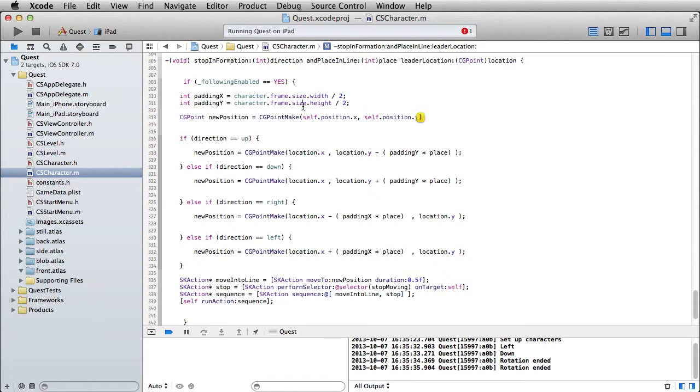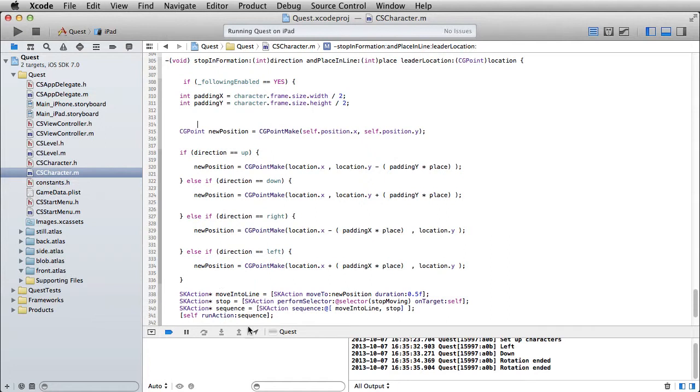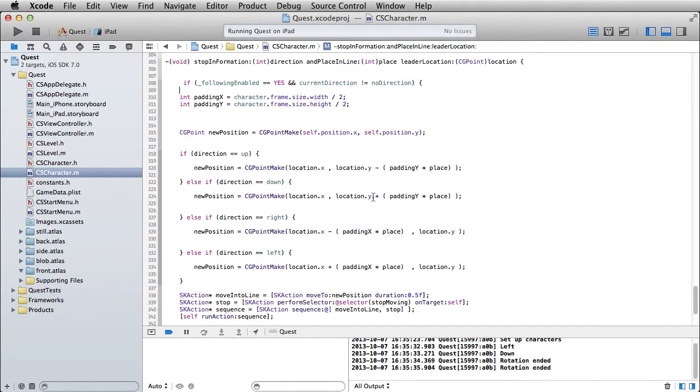Another thing, which probably makes a lot more sense, because you're still running all this stuff, would be to put a big old if statement inside of here that just says if following enabled equals yes, and current direction does not equal no direction. Okay, and that should solve it.